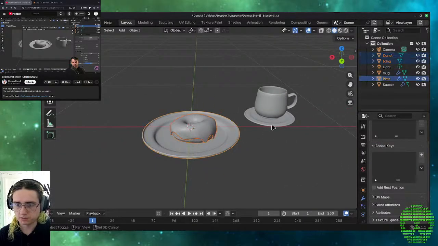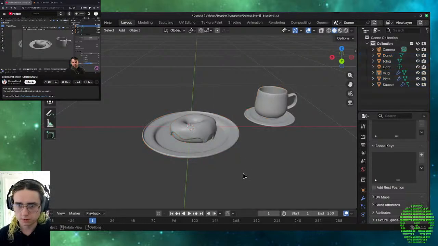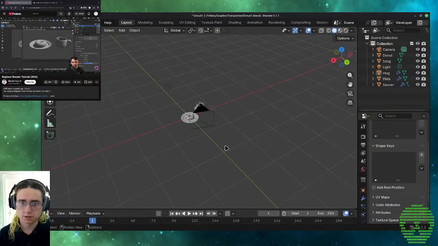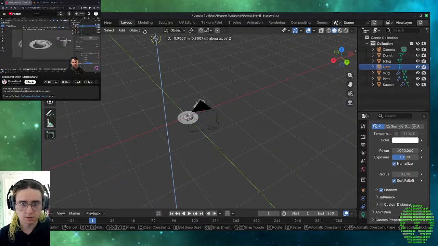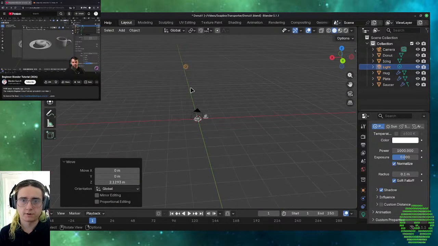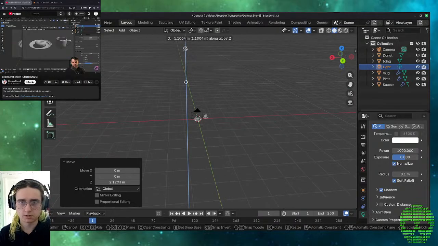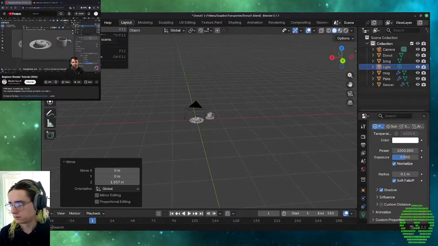Do I have to shade smooth everything? Shade smooth everything and then make the light further away. Render. Oh, hold on.